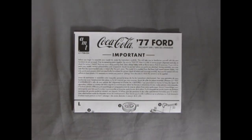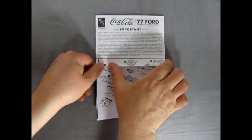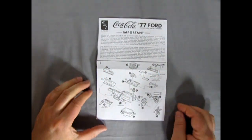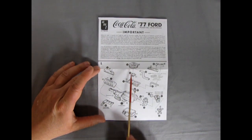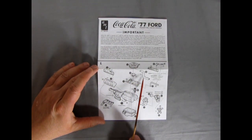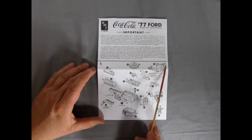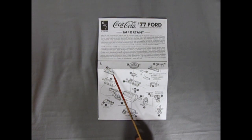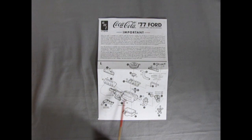And if we just zoom our camera back, we can unfold our instructions. These are very much like the old ones from the 70s, instruction sheet, that is. And here we can see our Ford engine block getting together. There's your air cleaner, your carburetor, some of the vents from your air cleaner going on here. There's your valve cover and the breather with the hose on the end. Ford valve covers, nice blue oval in here, cylinder heads. There's our engine block with the automatic transmission as well in two halves.